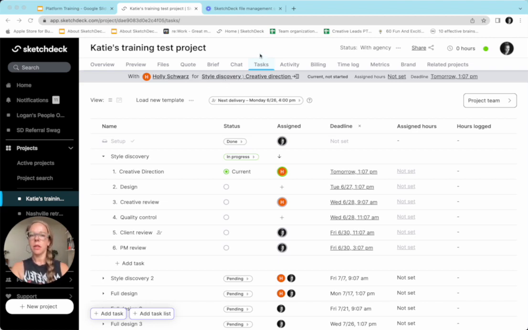If we look here in our task list, that's because that was the very next step after the setup task was marked as done. From here, the project's going to continue to move forward based on this project task list, which I will address in another video, but we can see that that has set up the project, the setup task is done, and we can move forward with work.